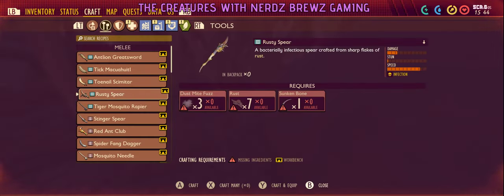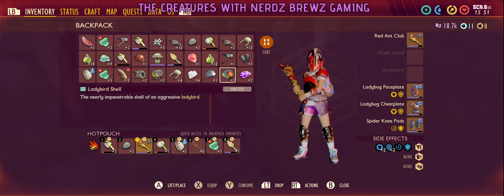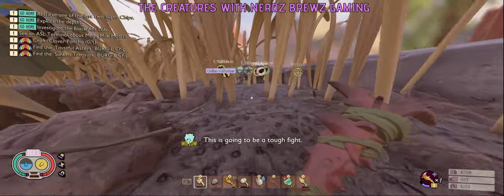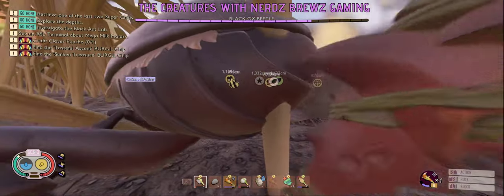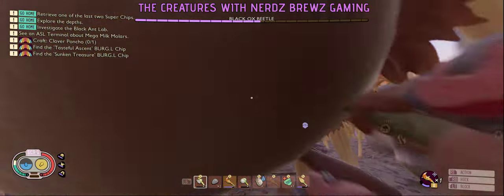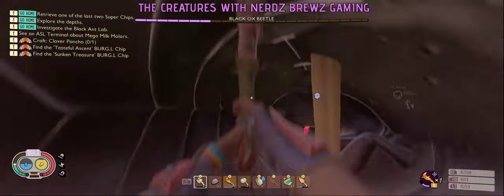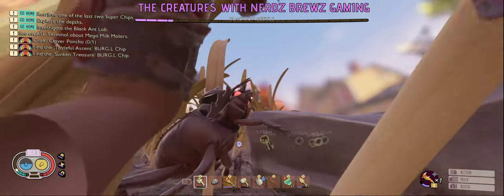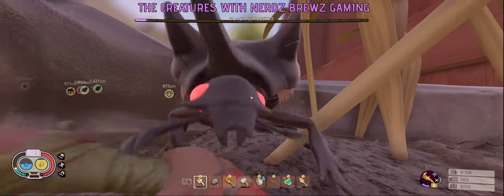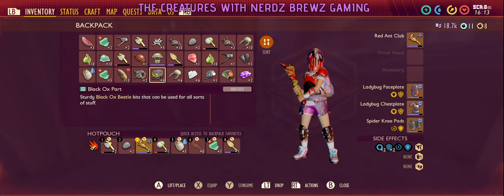How many of the heads did you get off these big boys? Let's see. Wait, that's a horn. Are we talking about the horn? Yep. Two body parts. Only two body parts? We need more body parts. Two body parts and two heads. We need more body parts. He gives you a lot of body parts because I think it's five body parts per. Four body parts now and two heads still.